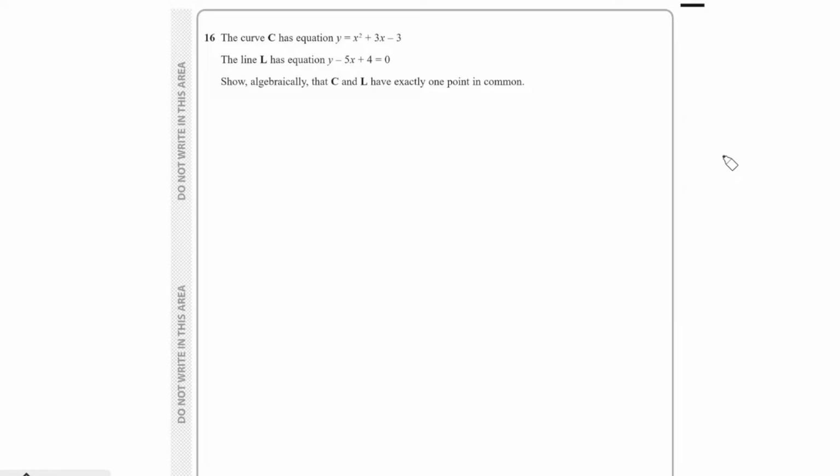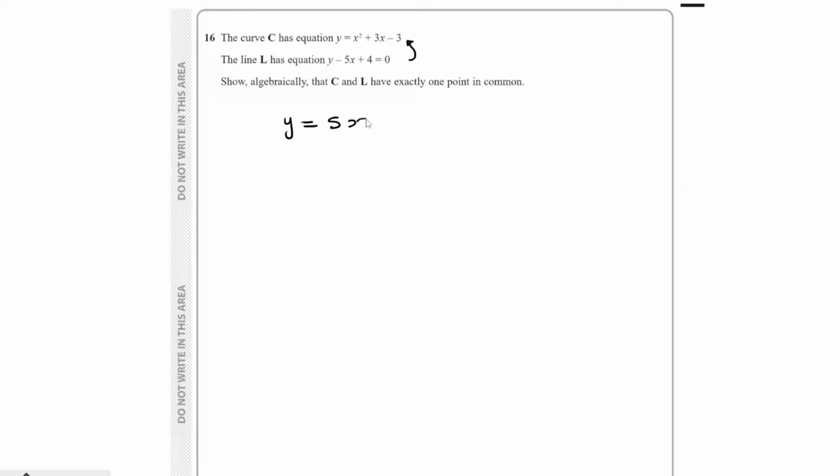Because if you imagine it on a graph, where they overlap or where they cross each other, where they intersect, it's where they both have the exact same x and the exact same y values, where they both are equal, isn't it? So this is just quadratic simultaneous equations. So the first one, I'd probably rearrange the linear, because normally with quadratic simultaneous equations, you substitute the linear one, the more straightforward one, into the quadratic, don't you? So I would probably just make y the subject. I think that's the easiest thing to do.